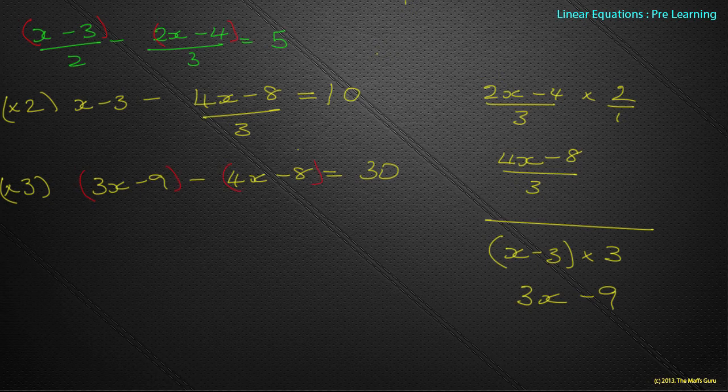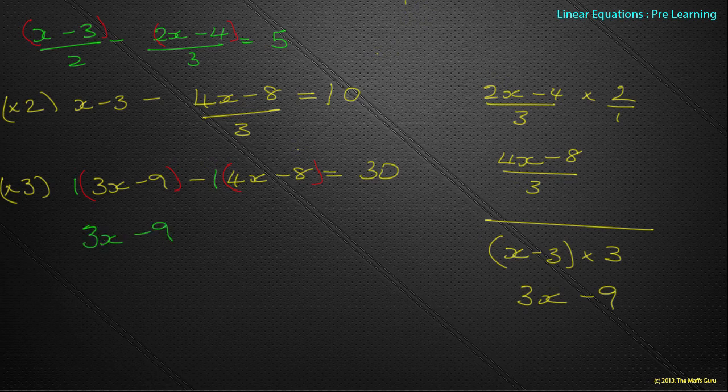Because now, hopefully, you'll start to see that this minus sign will now affect both of these terms, because this minus is effectively minus 1, which will multiply both things in a bracket. Had I not put the brackets in, you might have been confused to realise the minus sign just belongs to the 4x. So, well, there is a number 1 in front of this bracket, so I can just write that as 3x minus 9.